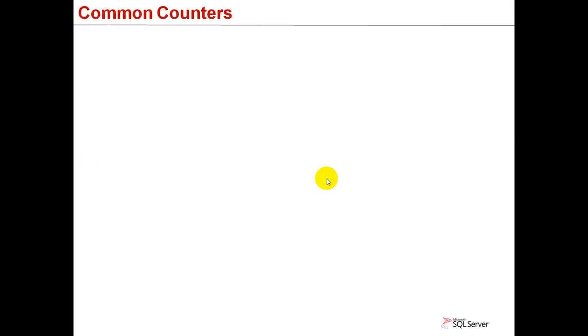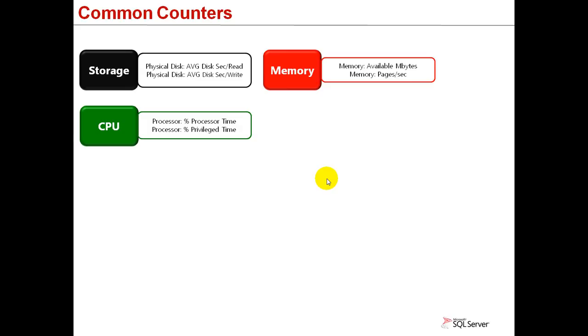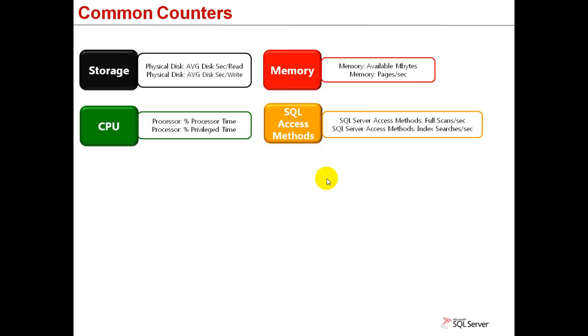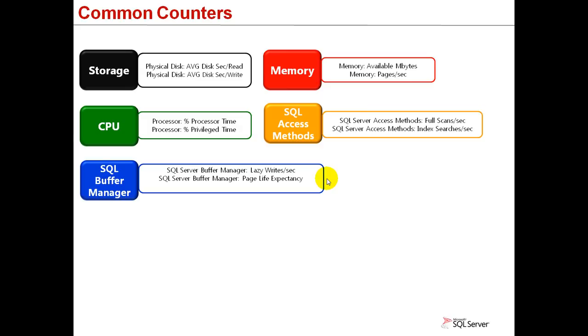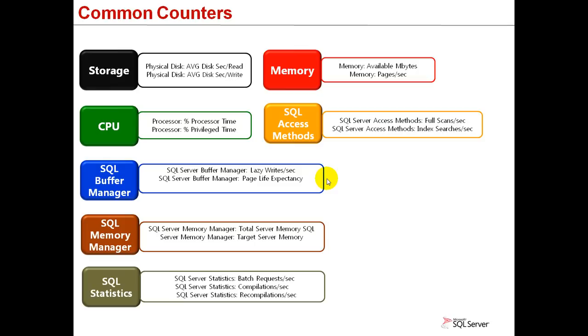And these are some of the common counters used for baselining performance data. There are hundreds of them, and their use varies according to what you're looking to measure. These are used to measure disk read and write latency. Depending on the values, you can identify which disk has the bottleneck. Physical memory, CPU utilization, access methods to measure table scans and index search data, SQL Server Buffer Manager to monitor how much time the data pages are being kept in memory, Memory Manager to get the total usage of the buffer pool and max server memory settings, Statistics to verify the volume of workload of the active queries.